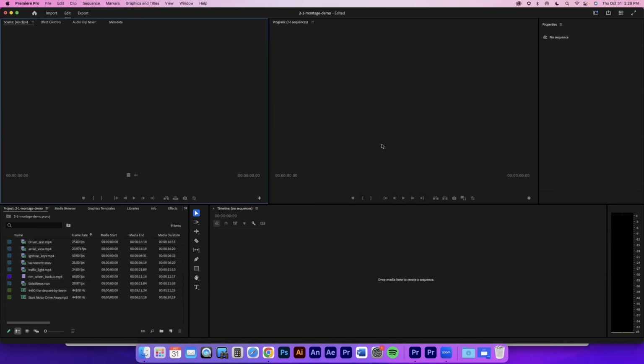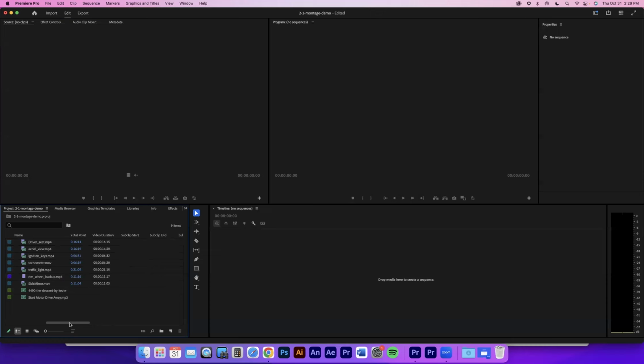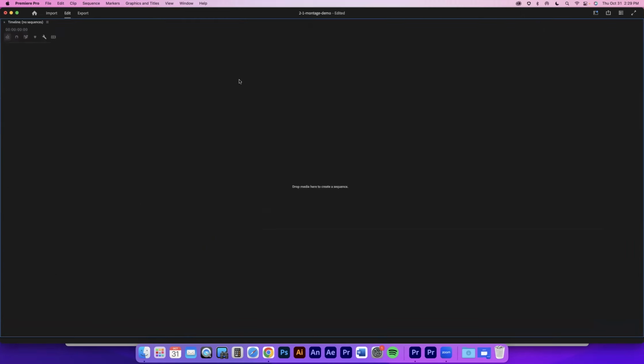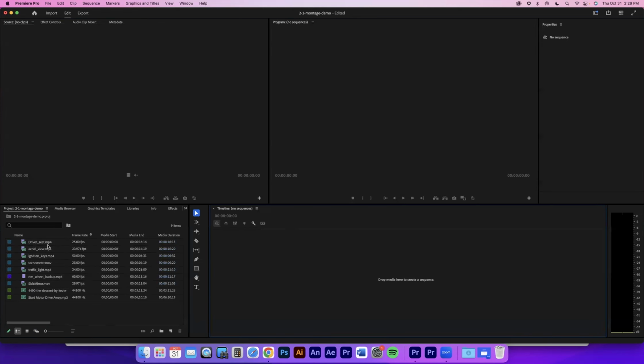To view this information in more detail, I want to be able to look at more of it. There's a scroll bar here, but that's quite awkward to work with. So I'm going to hit tilde on my keyboard. The tilde key is a squiggly kind of line underneath the escape key on the top left of your keyboard. While I have this selected, the blue line around here, if I hit tilde, this goes full screen. I hit tilde again, it goes back to the small screen. If I'm clicking on my timeline and I hit tilde, again, it goes up to full screen and back. So this is a good way to zoom in and see detail based on what you're doing.